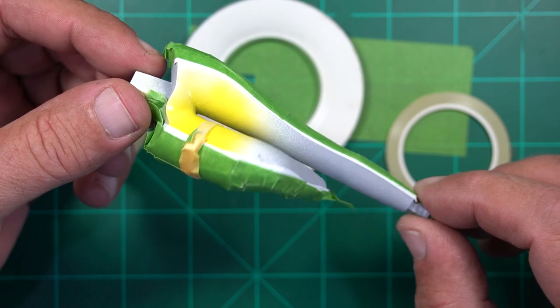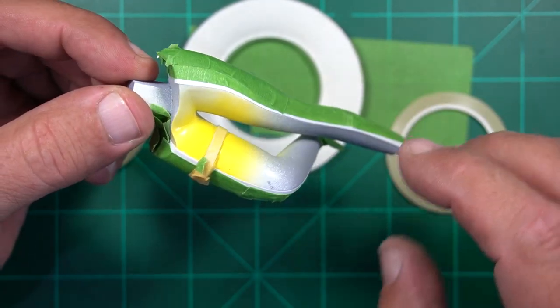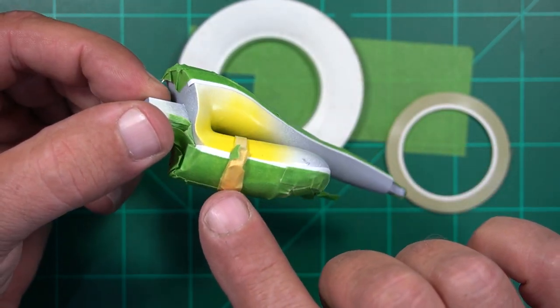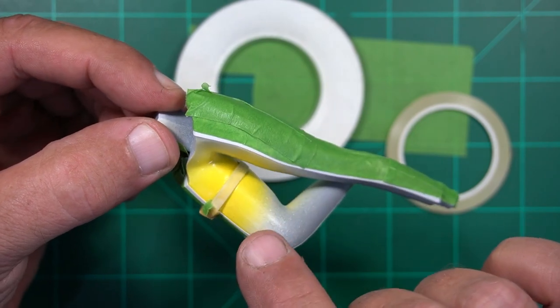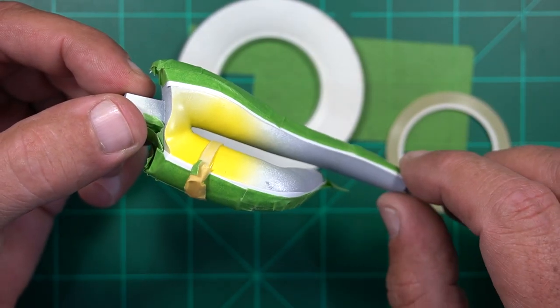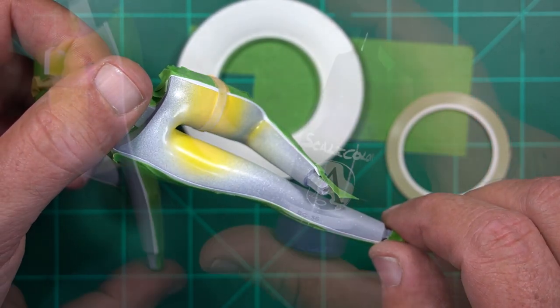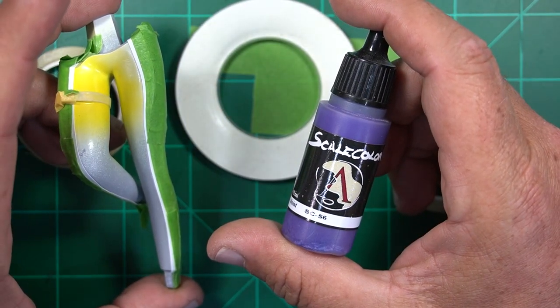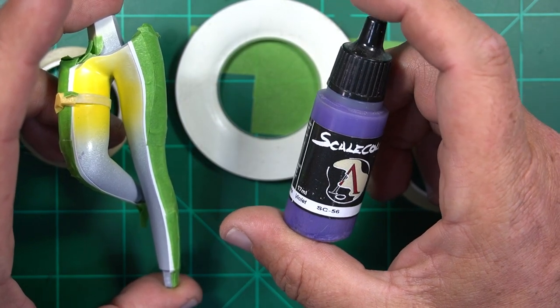I have a bunch of different masking tapes on here. I'm sure the legs will be fine. The problem I'm going to have is I'm definitely going to have bleed through over here on the buckle on that belt so hopefully not too much. So let me get spraying the violet on here. The violet we're going to be using today is the Scale 75 Violet SC-56.